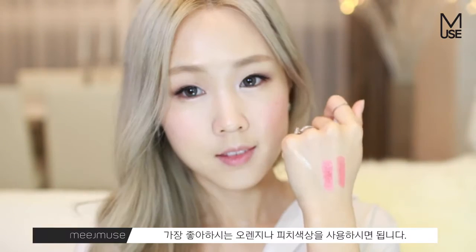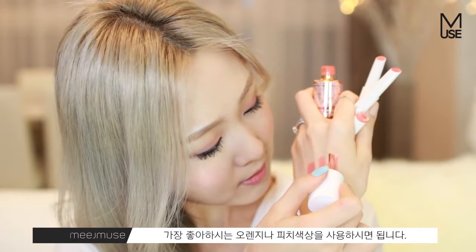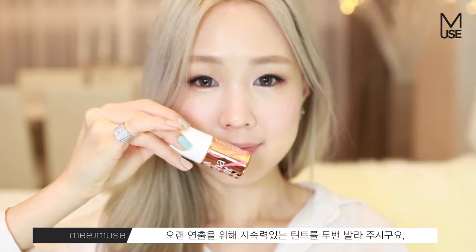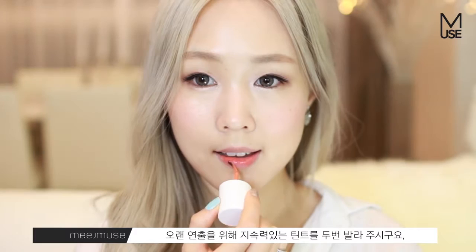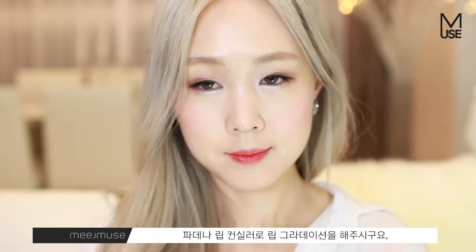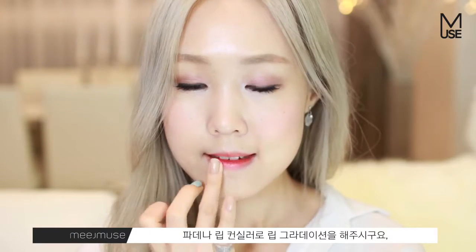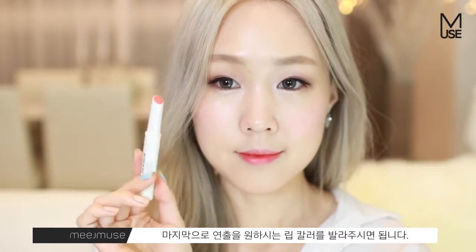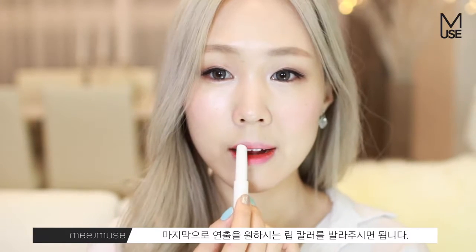And lastly, lips are a hydrated looking coral pop stain, so take out your oranges and peaches for a tone that works best on you. For longer lasting depth of colour, here's my tip. Apply a good coat or two of liquid tint first, and then stamp your lips onto a tissue to get rid of the residue. Then after gradienting your lip lines using foundation or a lip concealer, which is still a huge trend in Korea, you can then go over it with a deeper shade that has a more dewy finish.